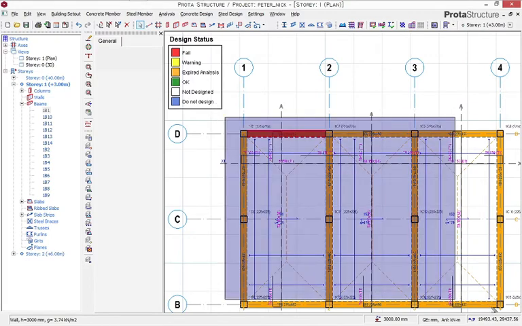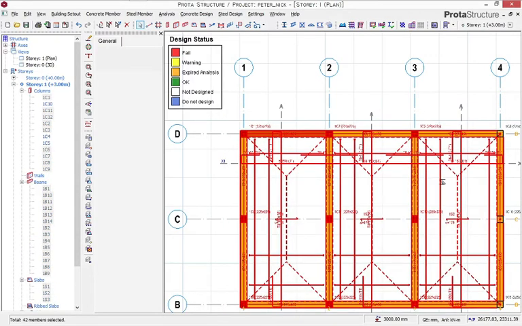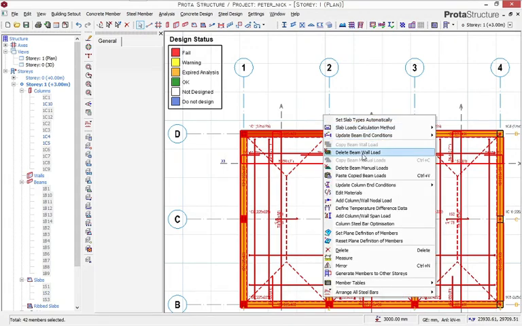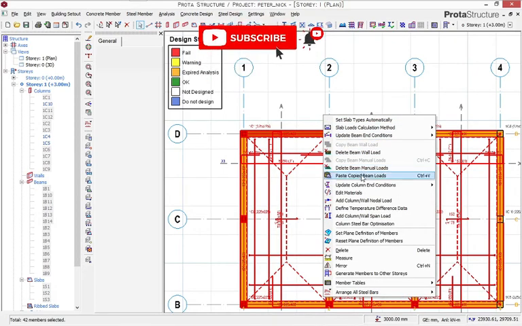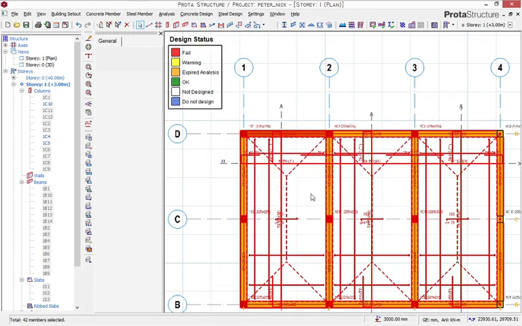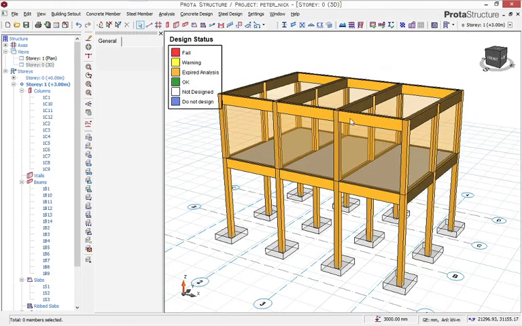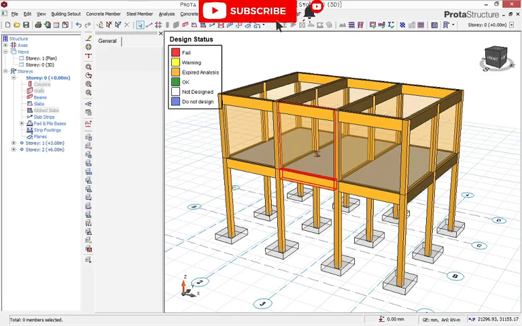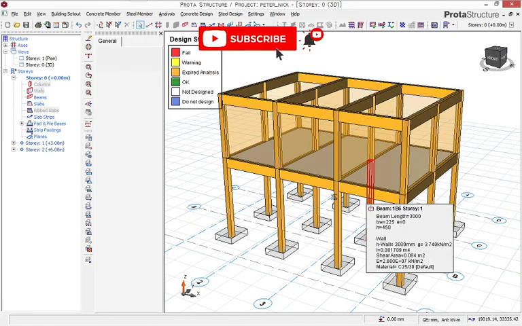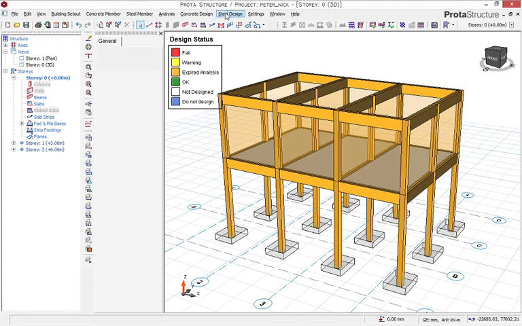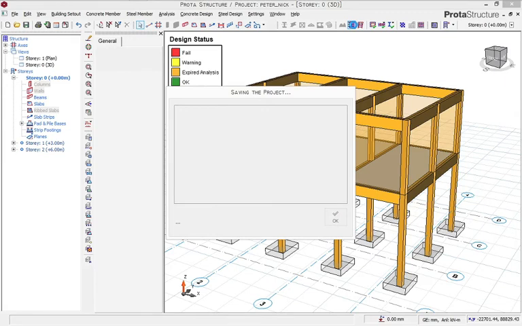We just have to select everything again, and we need to actually paste the copy beam wall load. Yeah, so that is the second thing. So we can just take to the 3D model, and then we have something like this. It is actually showing that a wall load is gonna be resting on this column. So we need to redesign, and then it's gonna save the project again. Oh my god, let's just wait.